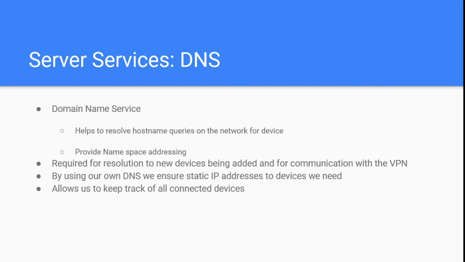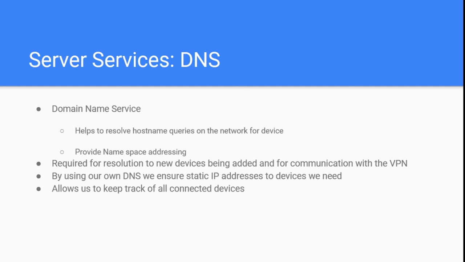With this as well, we use DNS. So with DNS, our DNS server helps resolve hostname queries on the network for each device. We do this in order to resolve our web server and allow access to it, so you are able to control and access our web server from anywhere.